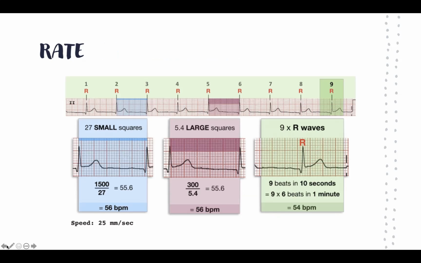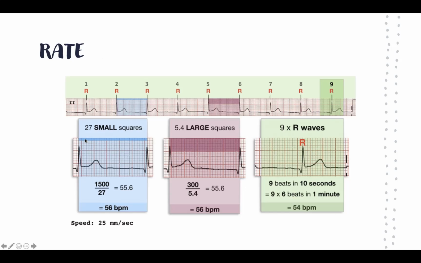So first, we're going to go through the steps on how to interpret an ECG. It's very important that we go through a systematic way of interpreting the ECG. And we always start with the rate. So what is the rate of our rhythm? There are a number of ways to look at rate.